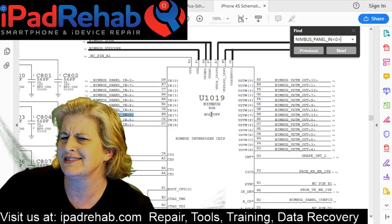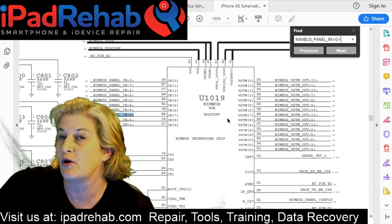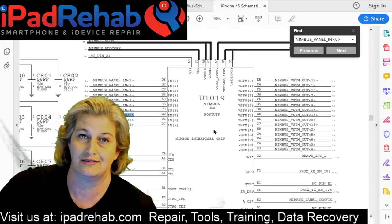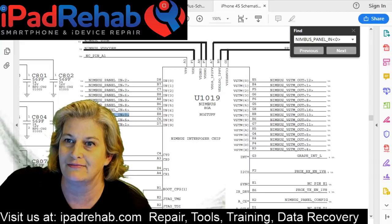So it's interesting. It means that somewhere along the design, there must have been some sort of a change where, I'm guessing, no stuff means that this may have been originally planned to be on the screen itself and then later was put on the board. Who knows? Your idea is as good as mine.